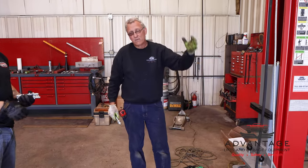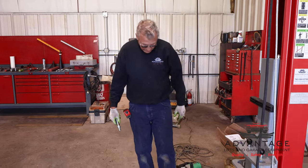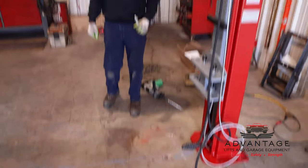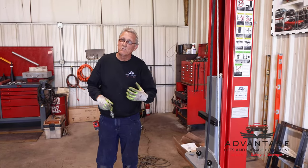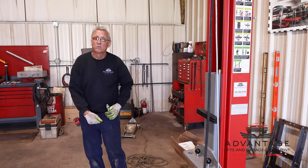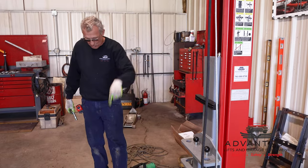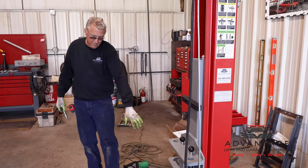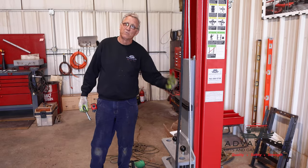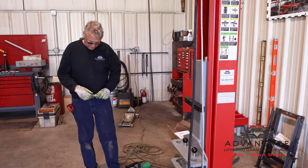Now in drilling, I drill all the way through the floor. Reason I do that is if you look here where the other lift was, when I wanted to remove it, I was able to drive the anchors into the floor. You're never going to pull them out. Well, if you drill through the floor, you're not going to be able to do that. Then it's a matter of saw cutting, torching, or whatever to get them off. But it makes it a lot cleaner. I can actually drive them all the way down into the stone and put some grout in those holes to give it a nice finish again. So just plan on drilling through the floor. That's another reason why you have a good drill and a good bit. It doesn't take long.